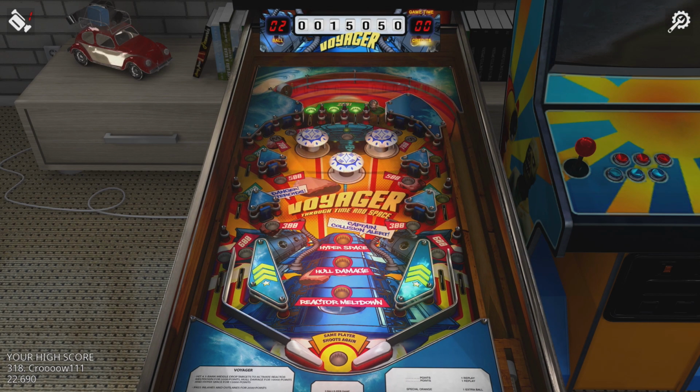And you could get some extra points for hitting those rollovers on the side, hitting the rollovers at the top of the table if you can get it back up there in the pop bumper area. Just a clean and simple table, and that's all these tables I feel really need to be.